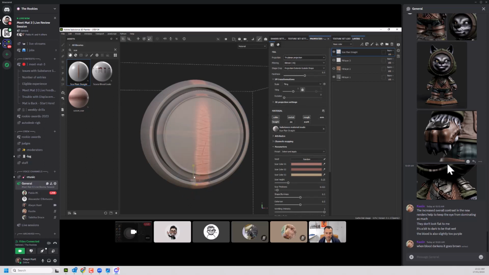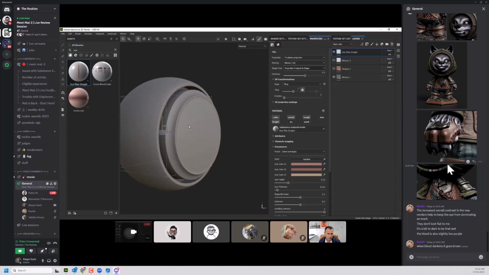I'm going to scale this down. And if you want to avoid the repeating pattern, you can change the tiling. Triplanar projection, there is cropping shape. There we go.